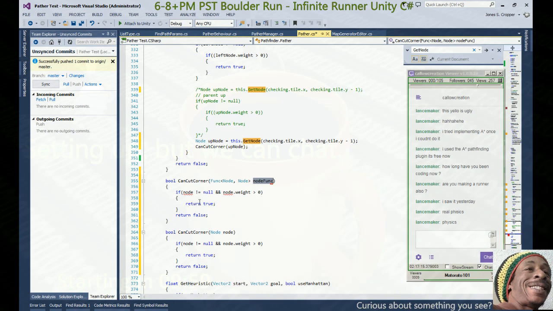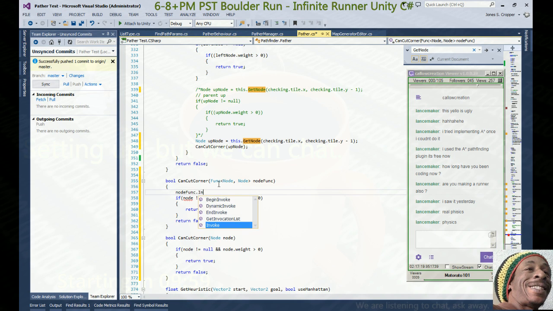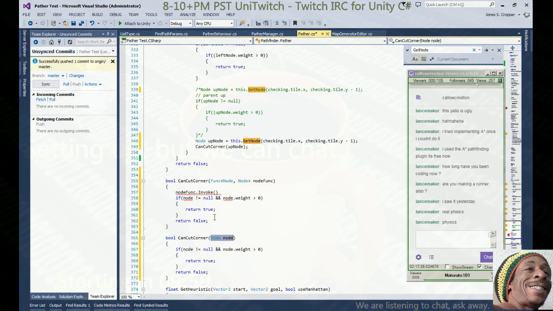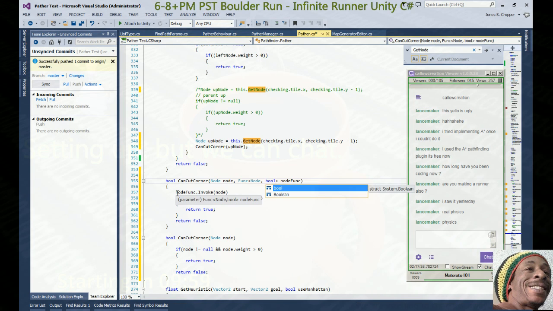So here's our node func. So node func dot invoke this node that we're taking in. Alright. Take in a node. We don't return a node, we return a bool. I'm sorry.